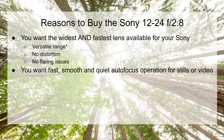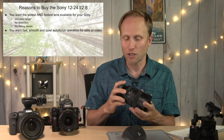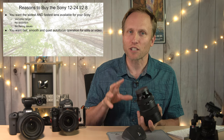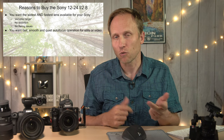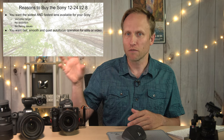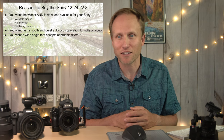Another reason you might want to buy this lens is its fast, smooth, accurate and silent autofocus. Comparing it to the Sigma 14-24 f2.8, the Sony is a clear winner — faster, smoother and silent, whereas the Sigma is not as much. So especially in the video world, the Sony would be a clear winner between these two, and even for stills the Sony is faster.